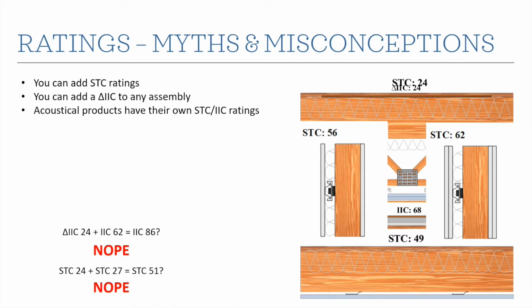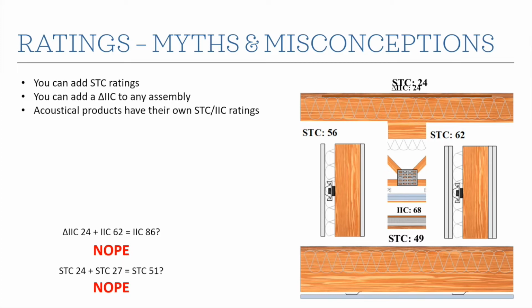The delta IIC test standard specifies, okay, let's take a 6-inch concrete slab, and we're going to measure our IIC rating on that bare 6-inch concrete slab. So we're going to tap on it, measure how loud it is down below. And then take the same 6-inch slab and put some flooring on top of it. It might be tile on a rubber underlayment, it might be an LVT or engineered wood with an attached pad, whatever, put flooring on top of it, and then measure the IIC again. And the delta IIC is basically the difference between those two. So it's the improvement that you get from putting flooring on top of a 6-inch concrete slab.